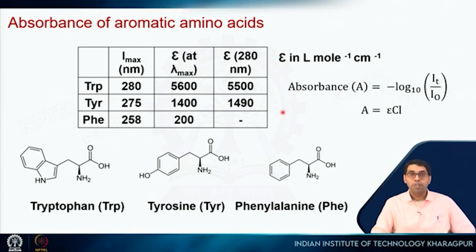Now, you measure it using a UV visible spectrometer and you will get the absorbance; you know L is 1 centimeter. So, you can calculate C, the concentration of your protein sample. And we need to know the concentration of this protein sample for various experiments. If you want to do some protein-ligand interaction, you need to know the concentration of your protein. If you want to do enzyme kinetics, you need to know the concentration of your protein.